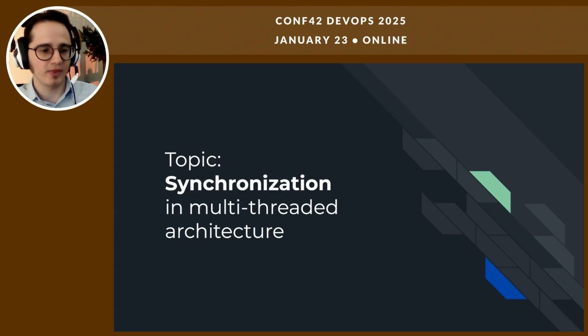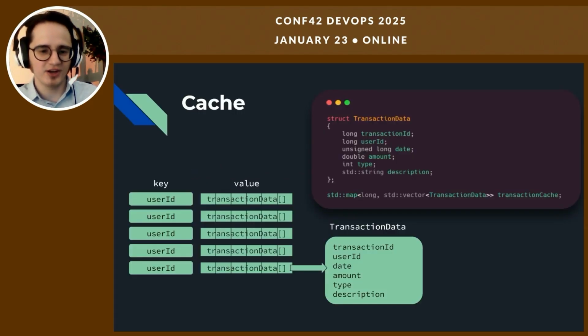And we'll start with the example by changing some abstract container for something real that maybe hits home for some of you. It's some transactional cache. Let's have a map, a dictionary, with the key being user ID, and a value is a dynamic array of transactions. You can see that transactions are structs, transactional data, and it's just some data about the transaction, such as date, amount, type, whatsoever. It's not really important to the conversation.